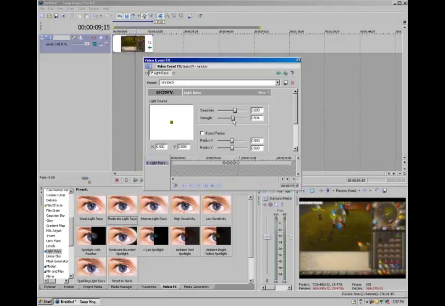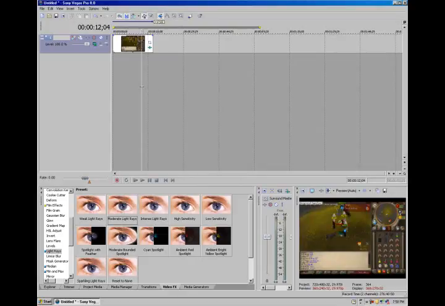Drag out again, and now you can start lowering the strength. Let's drag out a little bit further. Lower the strength again to about half of what it was. Then even by here, you can take almost all of it off, and then all of it off. That's how you do it. Light rays are used a lot. If you didn't know what they look like, that's what they look like. I realize it's probably lagging or something because it's a video, but that's okay. That's how you use it.